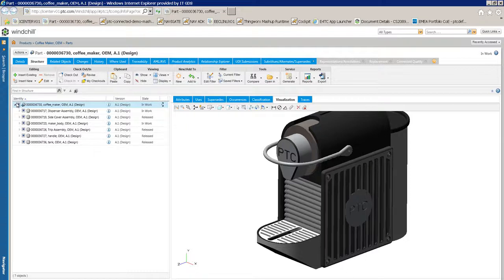Should an issue in the field occur, having visibility within engineering allows for root cause analysis and corrective actions to be taken earlier in the product lifecycle, as well as avoiding repeat occurrences in future products. For the demo, we will be looking at a smart connected coffee maker that is experiencing a field failure due to operating conditions that were unplanned for in its original design.